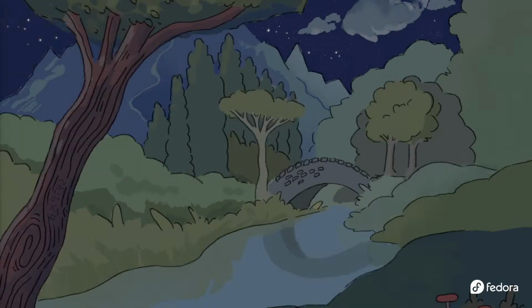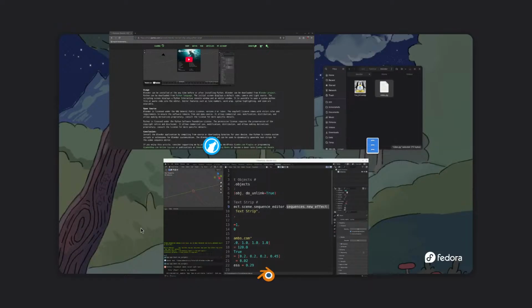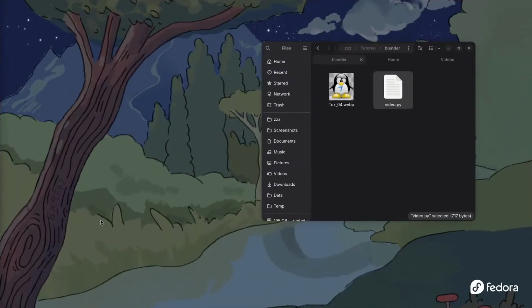So what I'll do is, I'll show you what I'm doing here. I'll just open it up in a regular text editor, so you can see it. Yeah, I'll open it up in the text editor. It's fine.